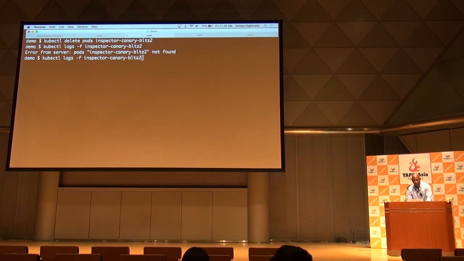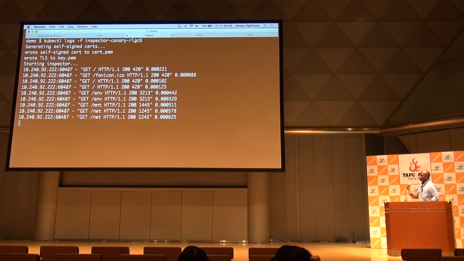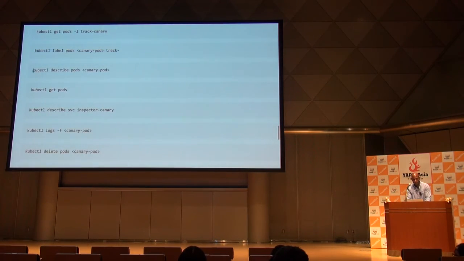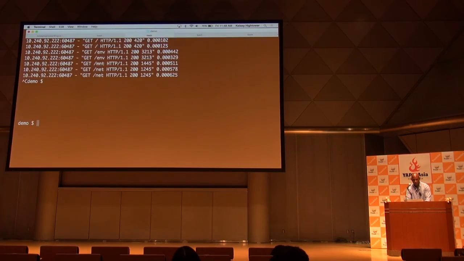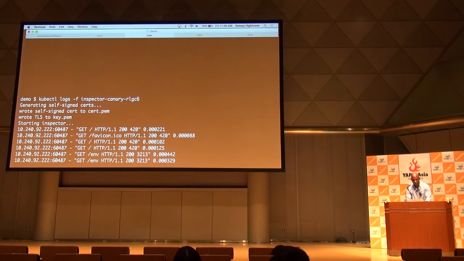So what we can do is things like get the logs for this pod. Since it's out of service, it's not dead, and we have the ability to grab its logs. We don't need to know what machine this particular application is running on. We can just talk to the API server and have it automatically redirect us to get the logs for this particular application. So that's how you troubleshoot in Kubernetes. And once we're done, we can go ahead and delete that pod. We have no other use for it, so we can delete it now once we're done with our troubleshooting.